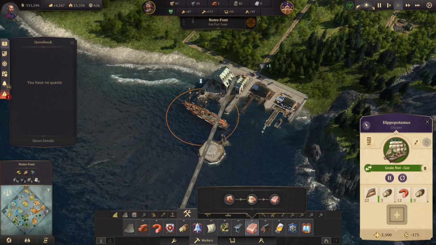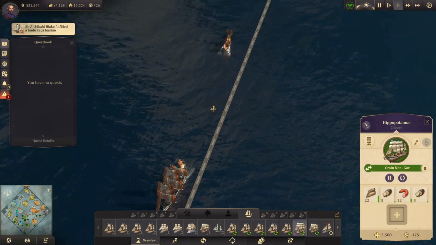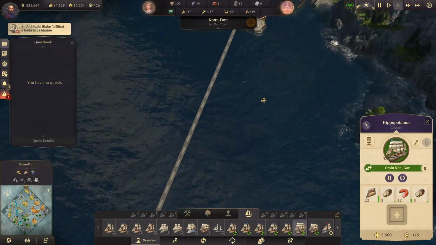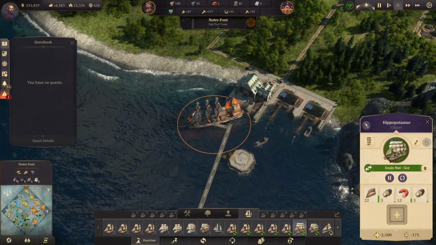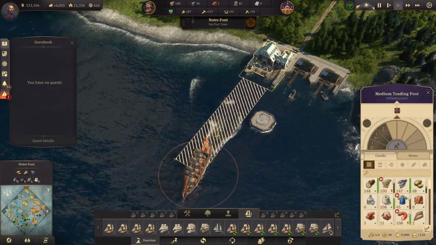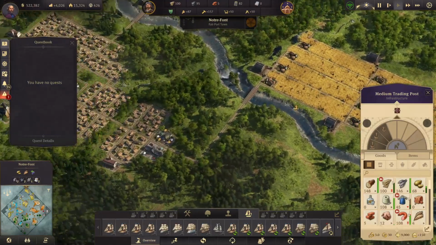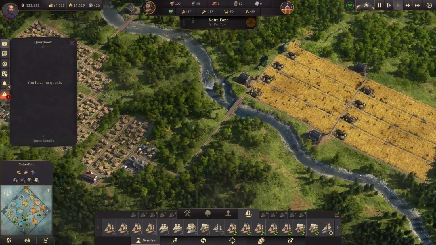So what are you doing, really? That other ship. You're doing... Now you were not able to... Well, actually... Wait. I have grain production. Where the hell is all the grain coming from on this island?